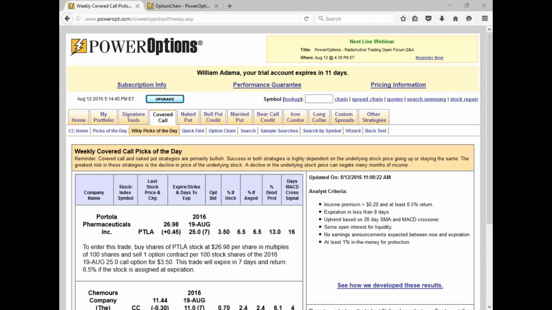Sam mentioned a question here. This was a while ago. I did miss it. Sorry about that, Sam. He says that means, going back to our discussion on the strangle on Fossil, you're absolutely right. What Sam said is that means if you sold the volatility, you could profit off it.